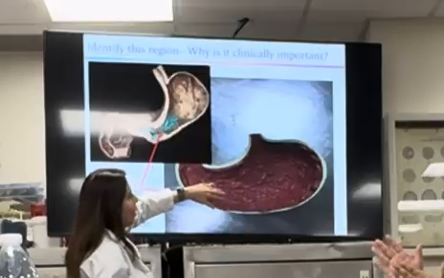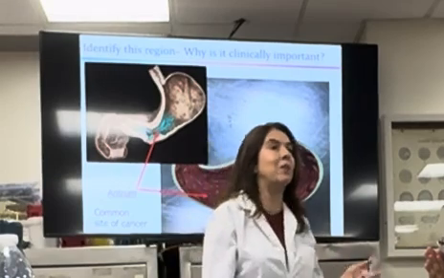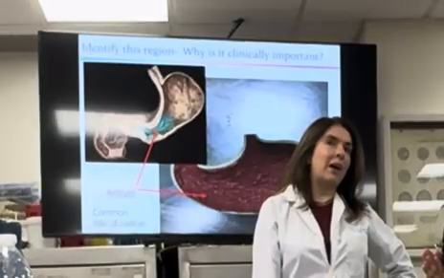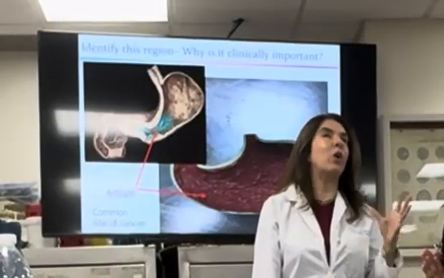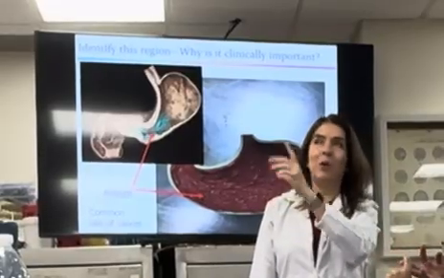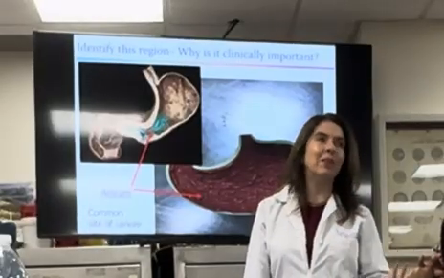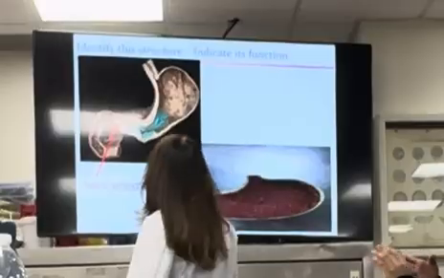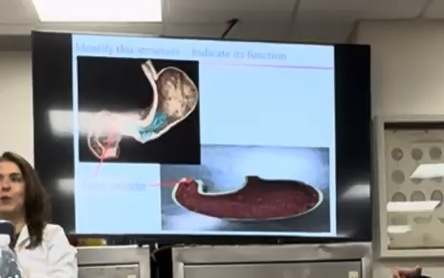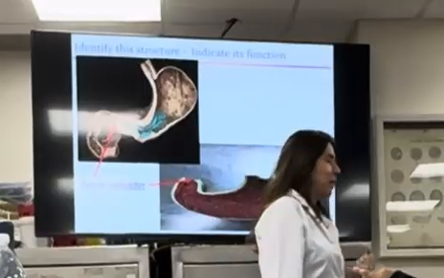Okay. So let's say that I ask you to identify this lower region of the stomach. Why is it important clinically? Because it is a common site of cancer, right? Let's say if I ask you to give me two common sites of cancer in the digestive system, another one besides the antrum, what would you say? The sigmoid colon. Okay. So here we have the pyloric sphincter, right? Remember, a sphincter is like a ring of muscle. What's the function of the pyloric sphincter?